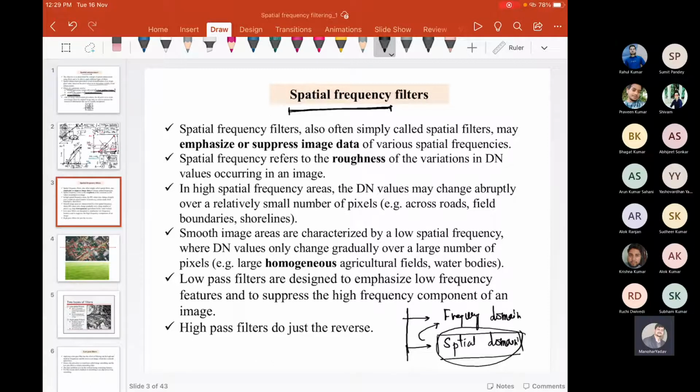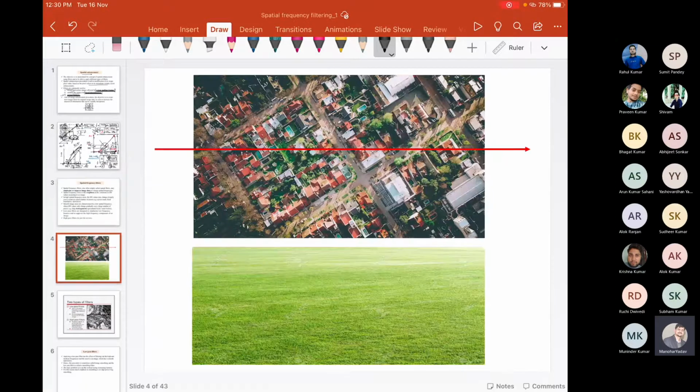The spatial frequency filters are also often simply called spatial filters. They may emphasize or suppress the image data of various spatial frequencies. You need to understand what we mean by spatial frequency, and it can be discussed by considering an example here.